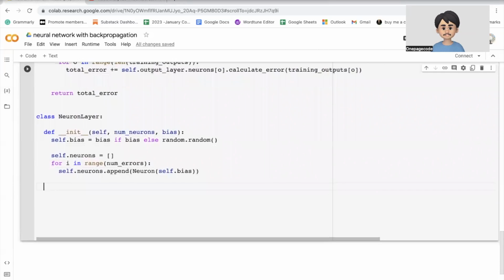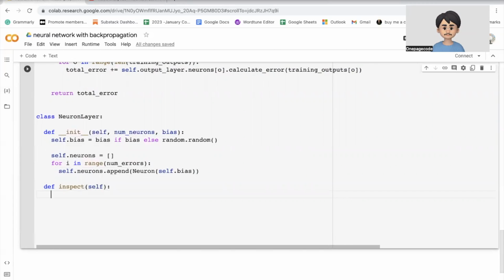Once we have completed that, I'm going to create another function, inspect. This is going to print the number of neurons in the layer. So we are going to print all of the neurons in the layer, self.neurons.